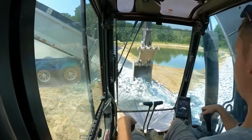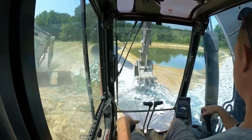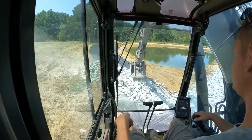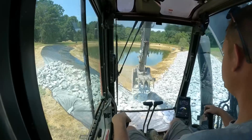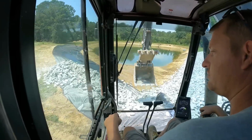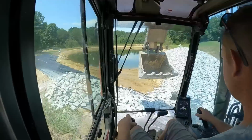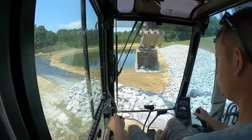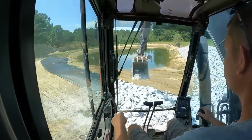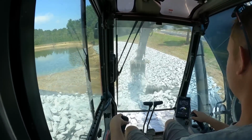I almost got too hot out there putting that fabric out. It is freaking miserable outside. Rather toasty today. I think the heat index is like 104 or something like that. Miserable.